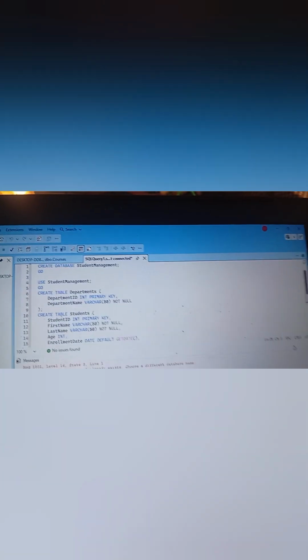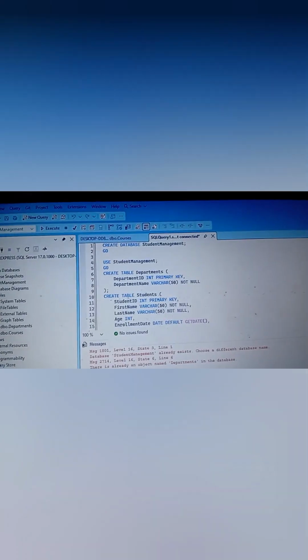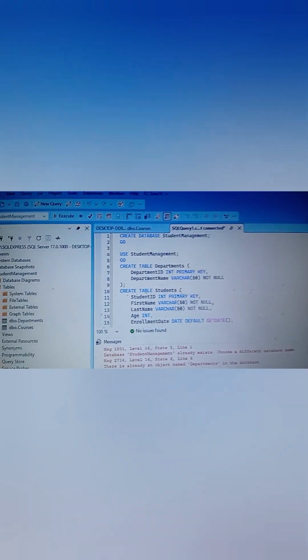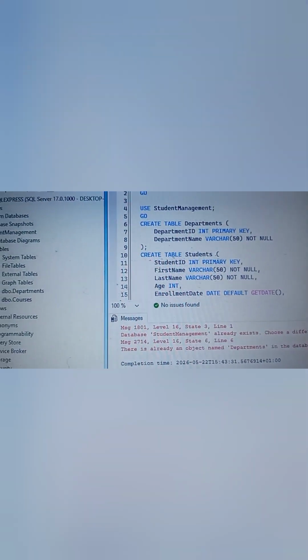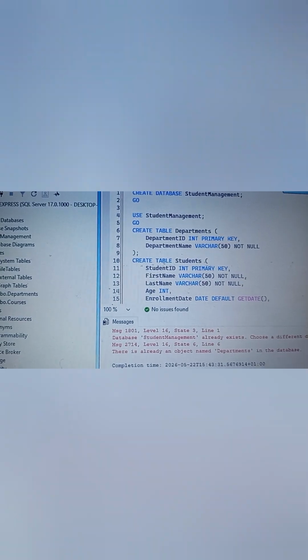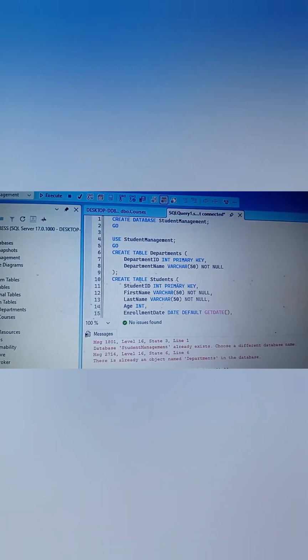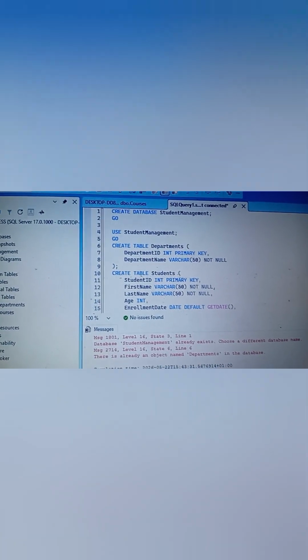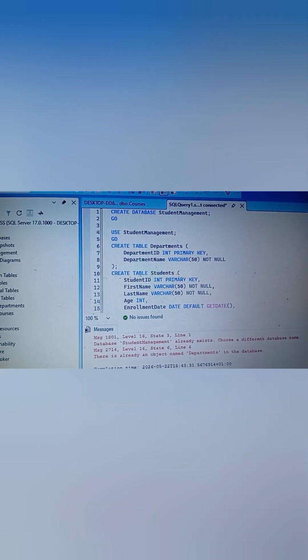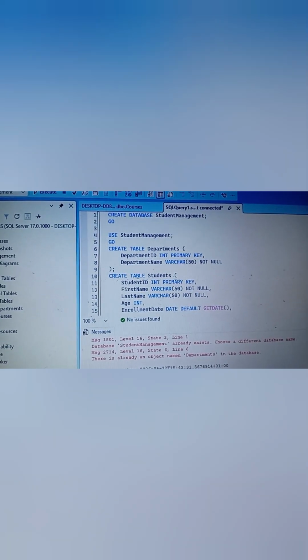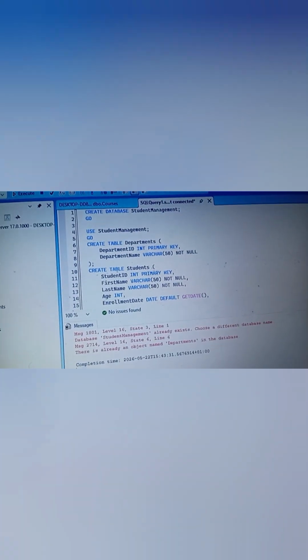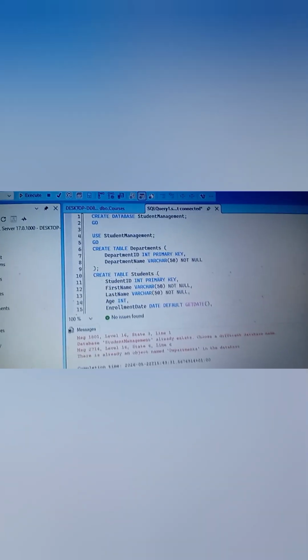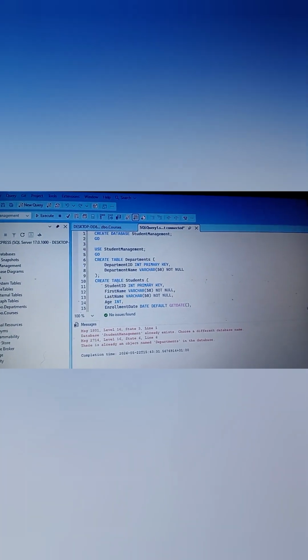Now, to demonstrate using the GUI method in SSMS, you go to your localhost and expand it. You get to Databases, and you expand Databases too. You scroll down to student management and expand it further. When you expand student management, you see tables.